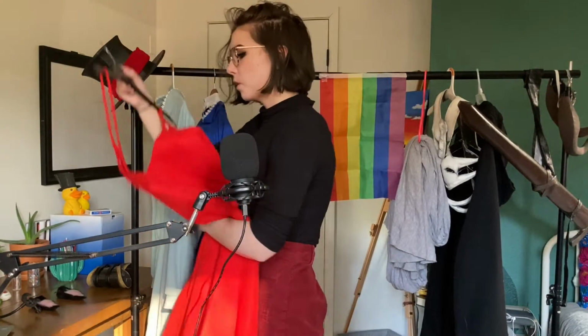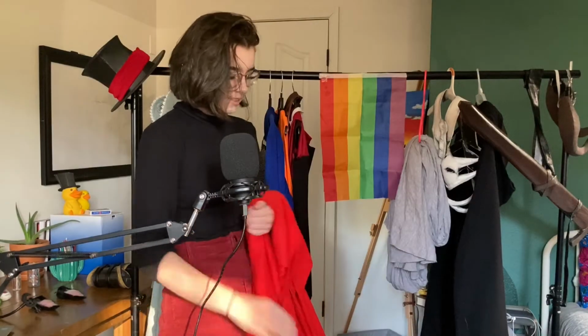My Jane Prentice dress. I'm all for don't compare yourself to others and be proud of your work, but I would chuck this into a fire immediately if I had the chance. This thing is a living disaster, but it kind of matches Jane Prentice, so I guess it kind of fits.